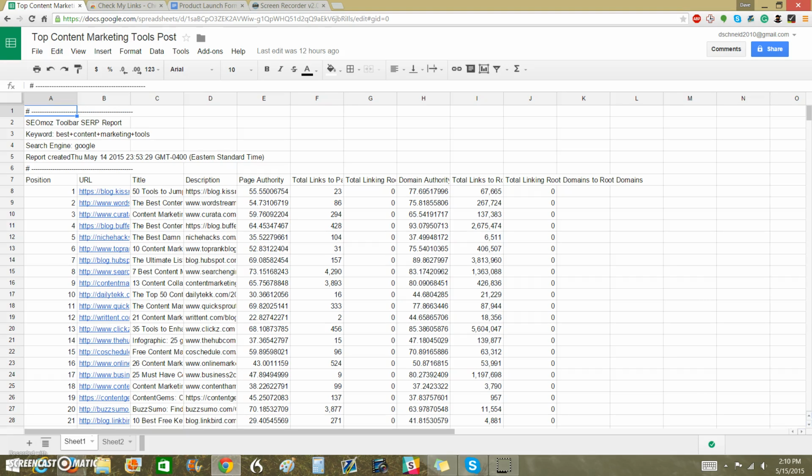But what I've done here is opened up the CSV of these exported results. You can see here's KISSmetrics, that first one that we saw. Here's the title, description, and a bunch of stats around it as well. So at this point it really becomes a bit of a numbers game where I'm going to go to each website individually.